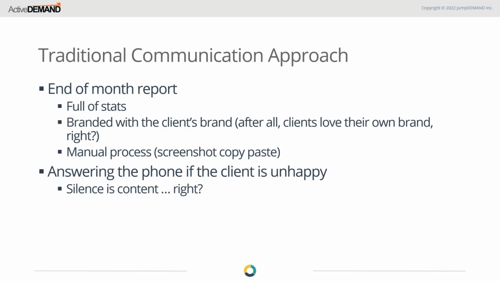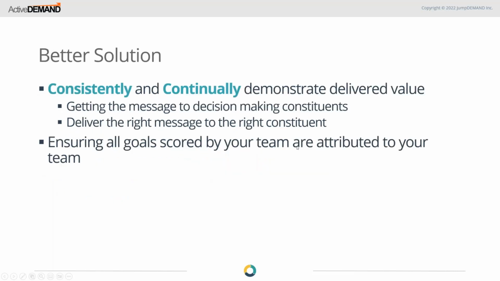And that is absolutely the worst context for communication, right? Just because they're not asking doesn't mean that they're not worried or happy, right? So definitely this traditional approach has been the ruin of many marketers, I argue, the traditional approaches. So a better solution is to consistently and continually demonstrate the value delivered, right? And getting that message to the right constituents and expanding the reach of this messaging to the internal constituents.